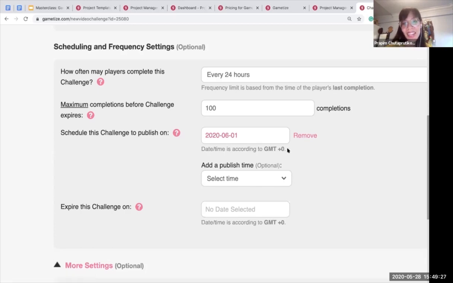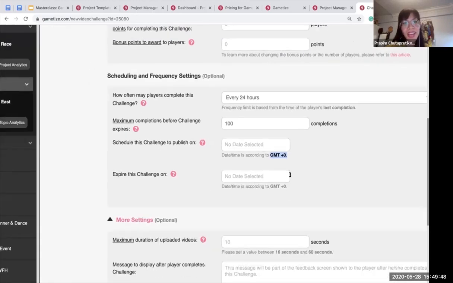Just keep in mind that we actually use GMT +0, so you'll have to do the math manually. Yeah, that's one of the constraints for now. So moving forward, we will be enabling different time zones to be selected. Yep. All right. So I'll just remove that so that I can show this straight away once I publish it.